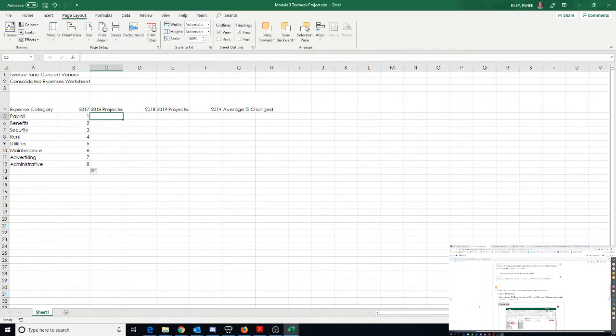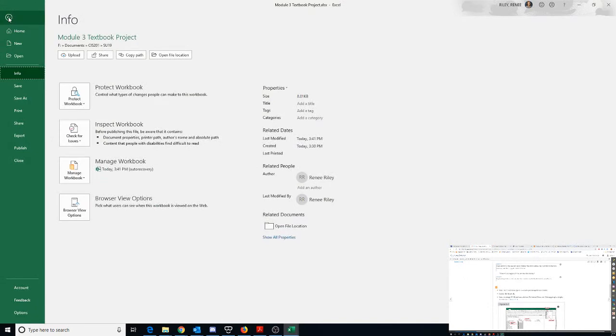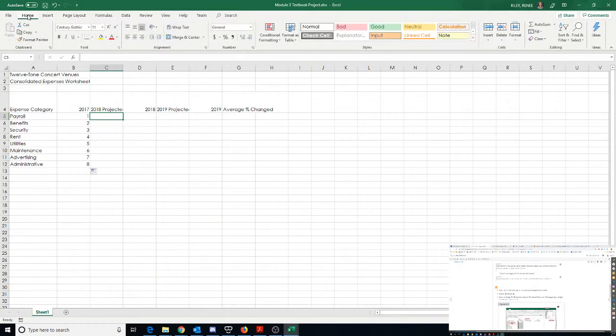And we want to go to the Home tab. Oops, I went to the File tab, didn't I? Now on our Home tab, we're going to be using the Fill Gallery. So let's start out by selecting cell C5, which we have here, and then typing 2%.